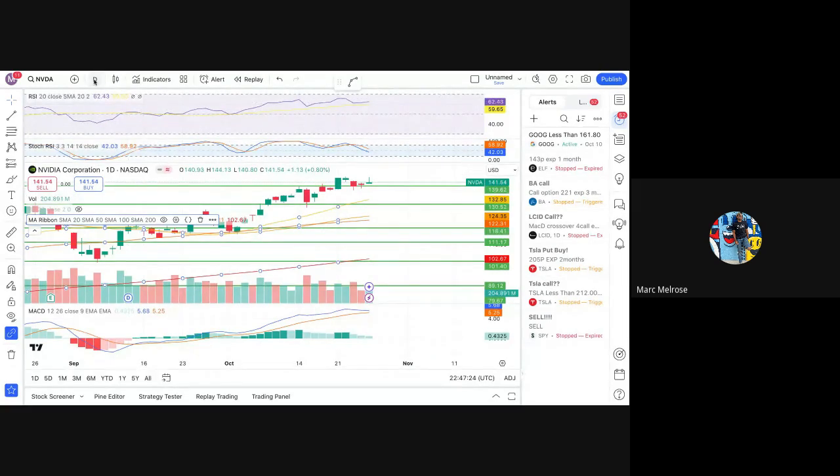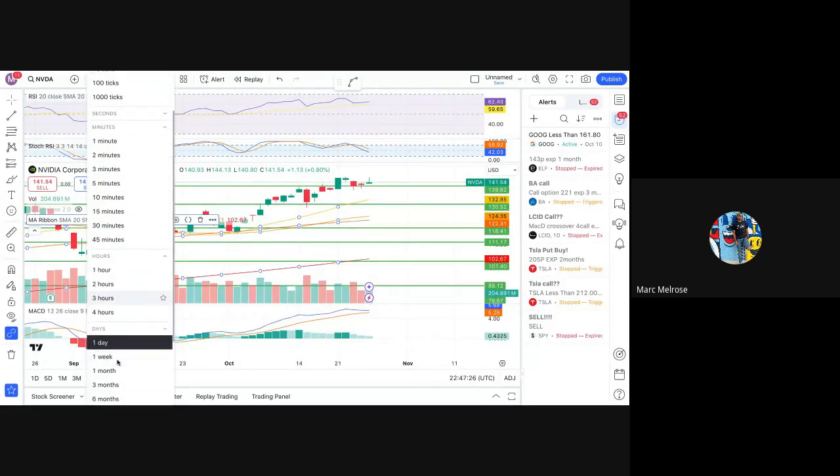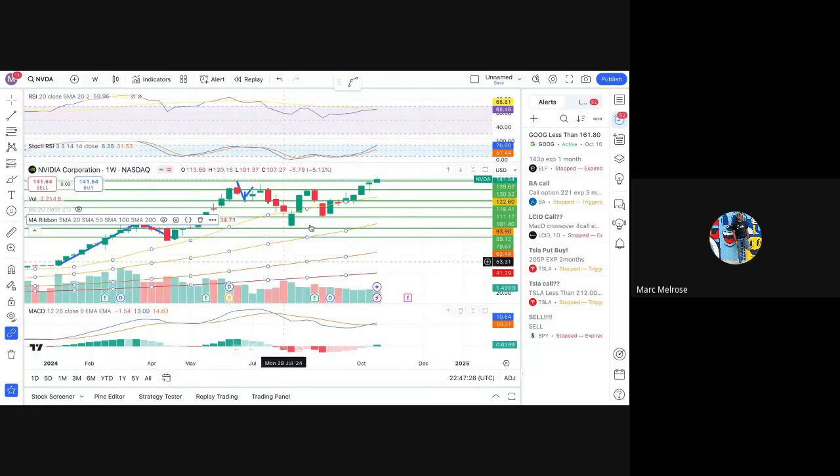And looking at that weekly chart, we just go back to the weekly, that is a possibility that we can continue to see this up. So looking at this weekly chart, again, we have a little bit more room on that stochastic RSI level to increase. And we do have where all the moving averages are in chronological order. So we could see that get to about 165, and then that's where it starts to try to pull back from. Yeah, that's definitely a possibility. Pair that with that MACD crossover, we have room that can potentially get us there.